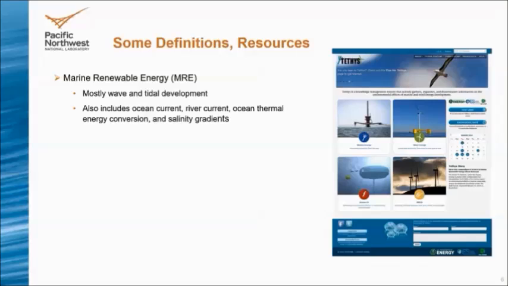First of all, marine renewable energy, we are talking wave and tidal, but MRE also includes energy generated from ocean currents, river currents, ocean thermal energy conversion, that is the gradient between warmer and colder water, especially in the tropics, and also you can generate energy from gradients in salinity.